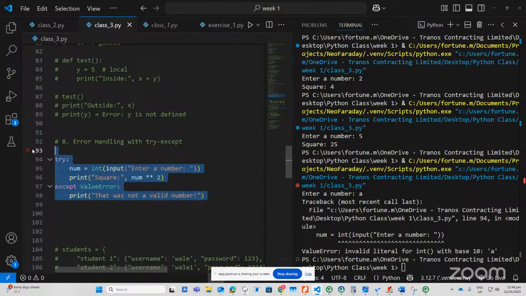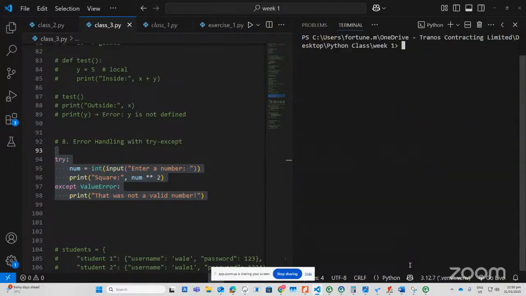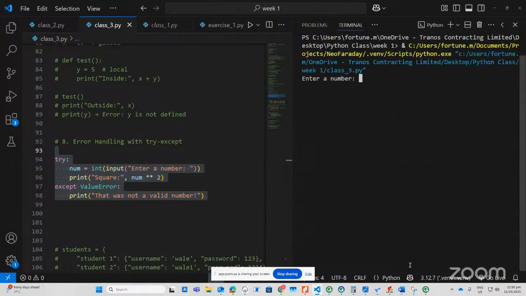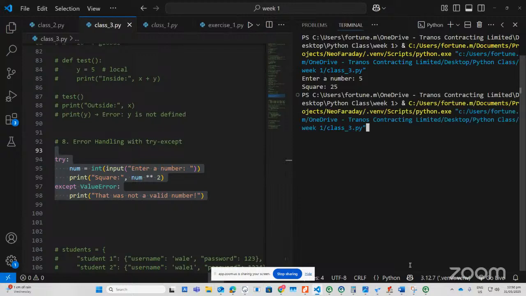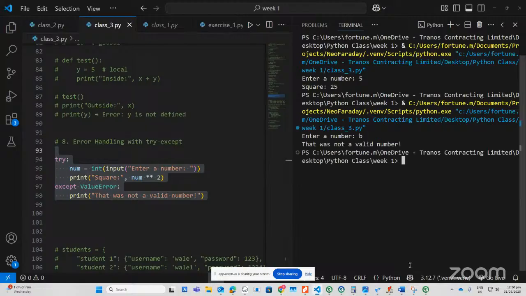So let's run this code and see how it works. First we use 5, we get 25, right? Now if I decide to put A or B, see what I get. That was not a valid number. So I don't get that generic Python error.